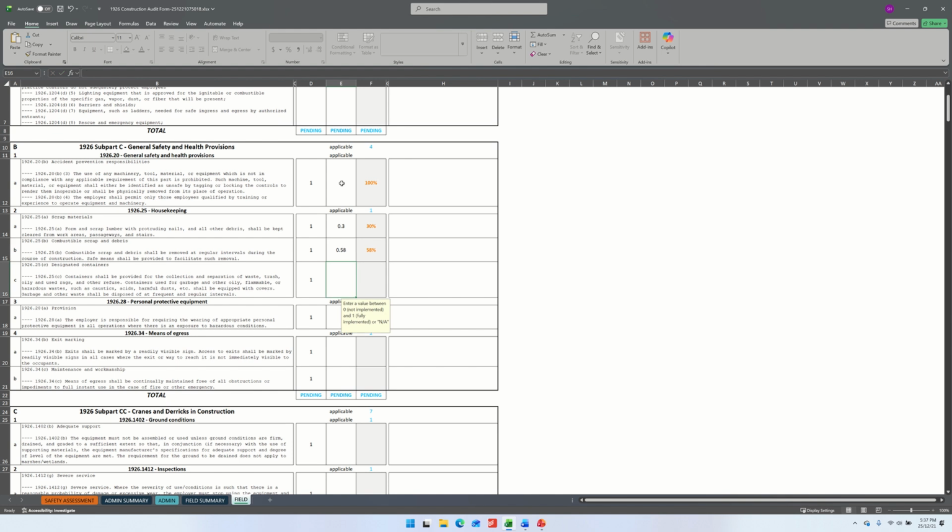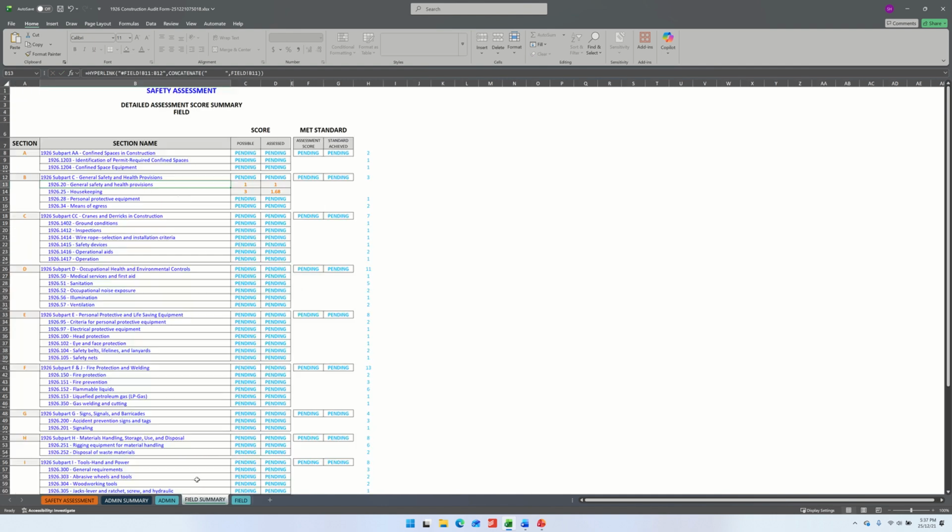These are just numbers that you're going to use on a scale from 0 to 1 to judge how well you're doing in that particular category. And a final one, 80%. When I go back to the field summary, you can see that here we're starting to populate these line items. We've got a lot to go.